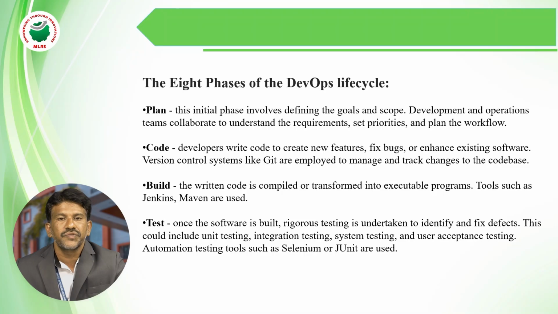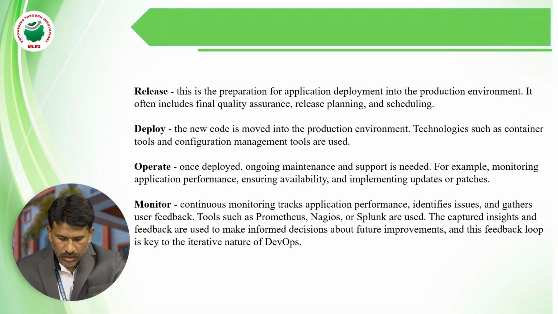So these four come under the development part, and the next four phases come under operations. These four are the operations. The first one, the fifth phase overall, is release. This is the preparation for application deployment into the production environment, and it includes the final quality assurance and release planning and scheduling.